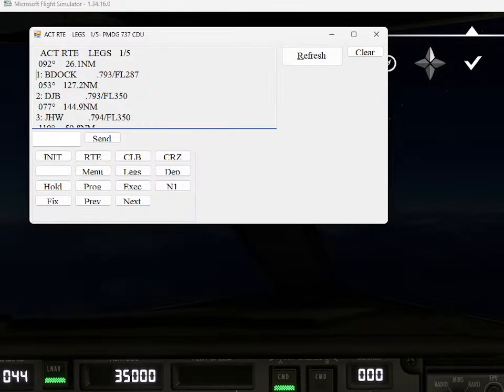United 2088, descend and maintain flight level 320. Descend and maintain flight level 290, FedEx 1600 heavy. Indianapolis Center, Mountain 7326 is passing 16,900 feet, climbing flight level 240. Mountain 7326, Indianapolis Center, altimeter 30.14, continue direct as planned.